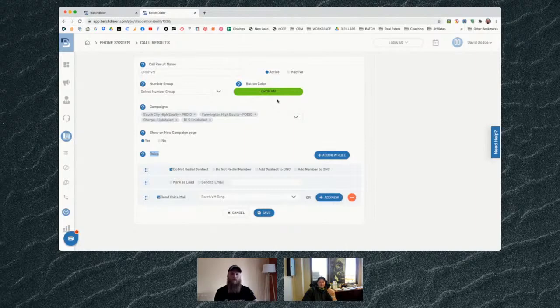So I really like that feature, because if you start broadcasting that message and the voicemail box hasn't even started recording yet, it may cut off the first word. It may cut off the first sentence. So I usually wait until I hear a beep, and then even a second or two after that, then click to drop the voicemail. That way it sounds more human and it sounds more real.